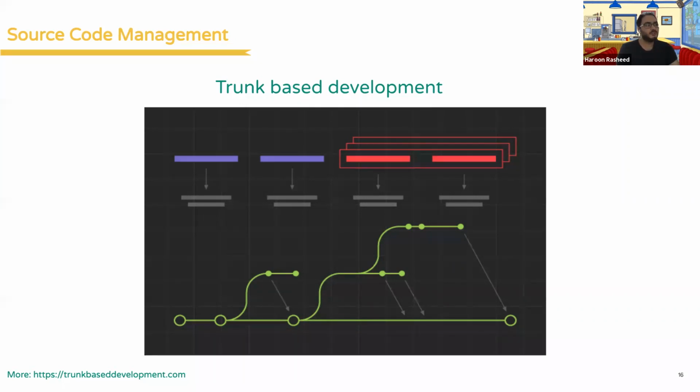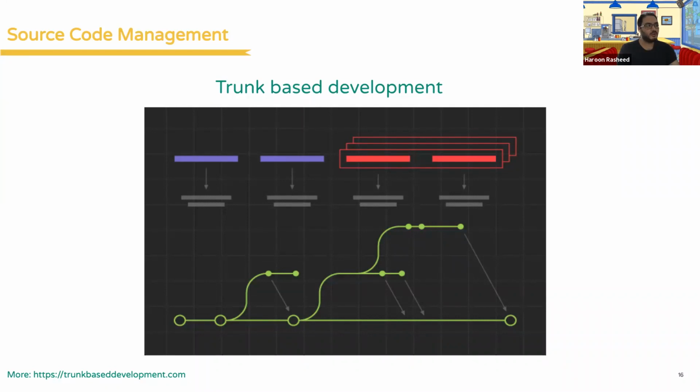So we moved to trunk-based development, which means every commit by a developer to master will go to production automatically, and there is only one source of truth for our code base, which is master. So by adopting trunk-based development, you can say, whatever is in master is in production. So there is only one source of truth. And if you want to read more about trunk-based development, there is a very good website that is managed by Paul Hammant, and he spent a lot of time making sure all these strategies are defined properly and are clear. So the adoption path is very clear by following this website.